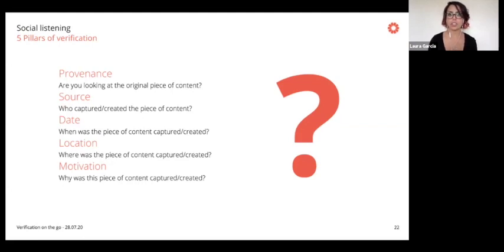So if your news editor says, for example, there's a video doing the rounds on Twitter about a cat dancing, do we know if it's from this year? Do we know if it's from Paris, where it's supposed to be? Maybe you can at least confidently say, you know what, I know it's from 5 years ago, and it's actually not from Paris, it's from Milan. I can't tell you exactly where it's from or when was the first time it was posted, but I can at least tell you what it's not, right?